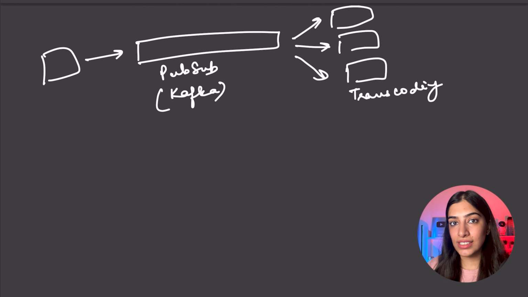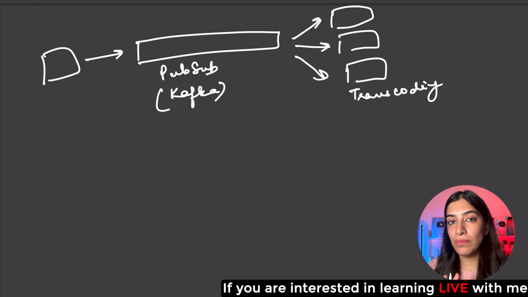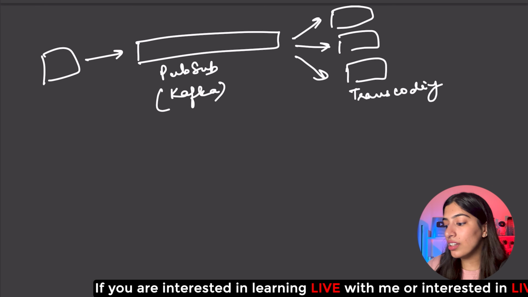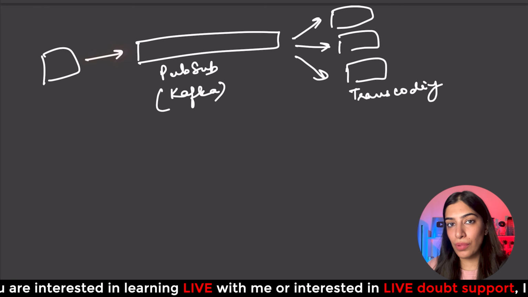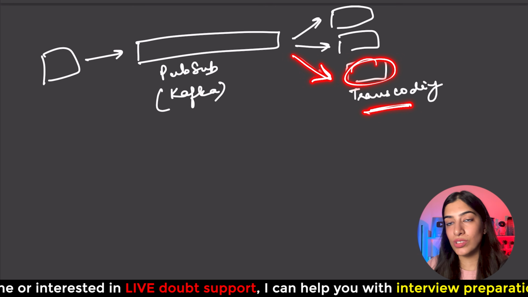So this is the next thing that you can do, that we also did: we implemented Kafka. We understood Kafka in detail, how it works and all of this. You can also read about it and just do one basic check to get started: publish one message, and that message should be consumed by another service, which is transcoding.